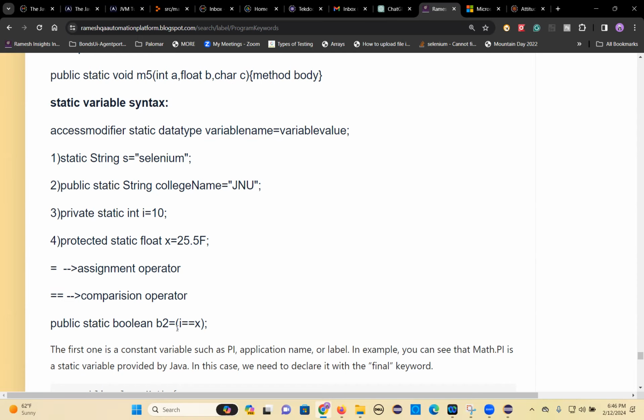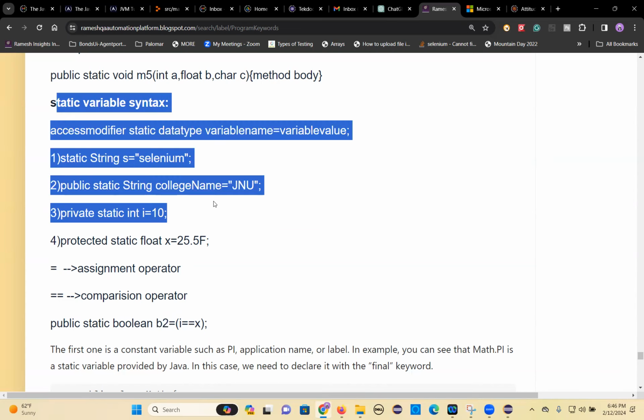The i value is 10 and the x value is 25.5. Is it the same? No. So if it is not the same, it will return false, a Boolean value. If it is the same, it returns true. So this comparison operator generates a Boolean value as output.